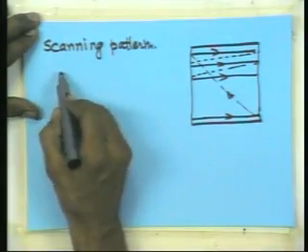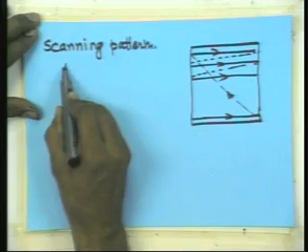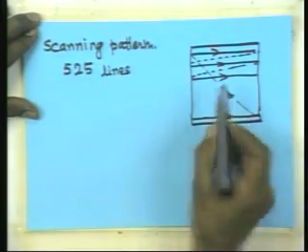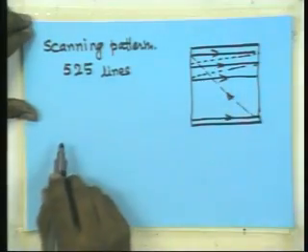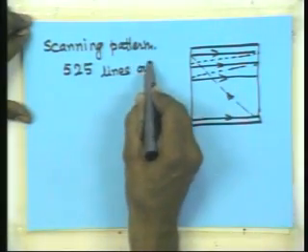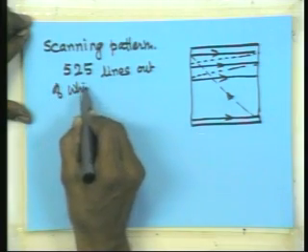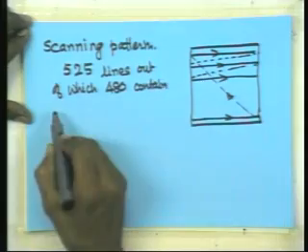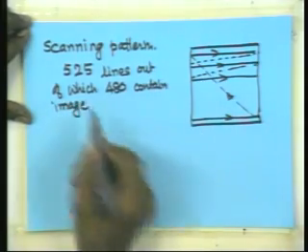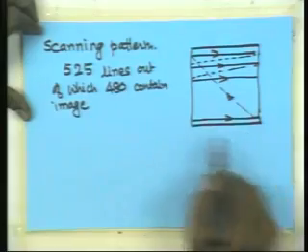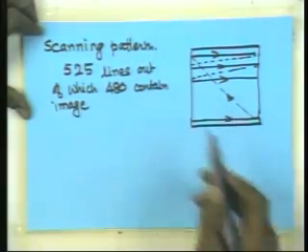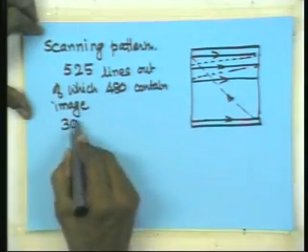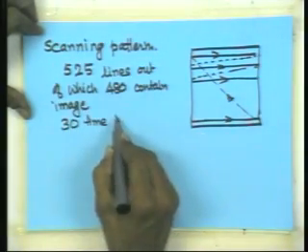Typically for US television signal, they use 525 lines, such lines are done 525 times, out of which 480 contain image. The rest are lost because of the blanking circuitry, which is necessary for the beam to travel back, and so on and so forth. Now this whole exercise is done 30 times in a second.